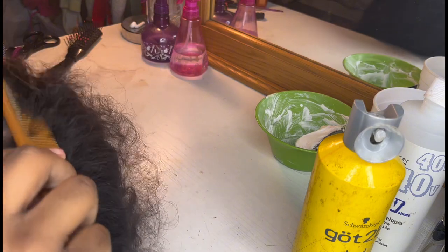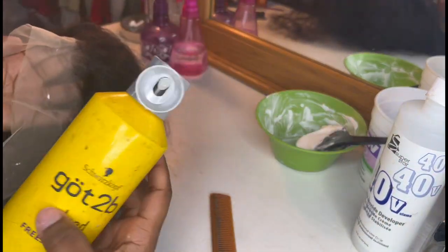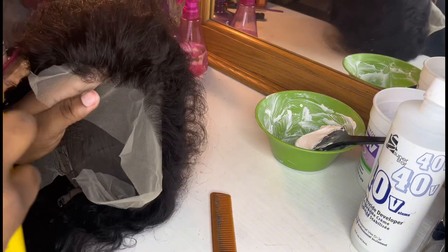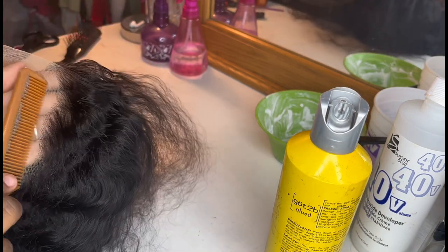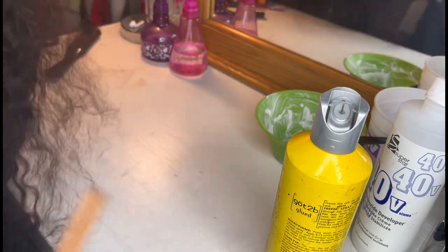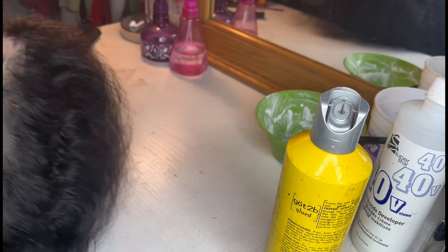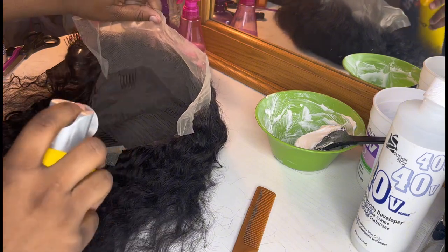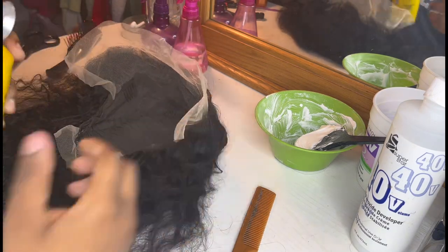Okay, so when you get all that brushed back, this is where this is gonna come in handy. What you're gonna do is go far and spray it just enough, because you don't want to bleach any of the hair here. Usually I braid it and clip the hair back. I'm gonna come back when I get all the flyaways off. Then you're going to use this again on the inside — always go far because it's very sticky.